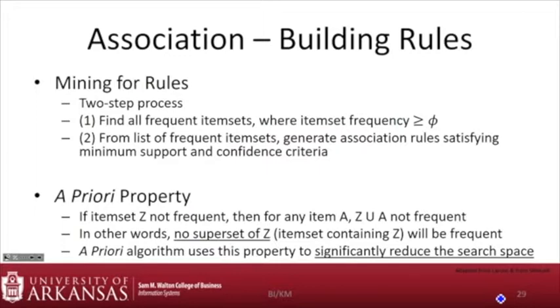This is the Apriori property, basically, kind of goes the idea. So what this is going to do is reduce the size of the search space. It says if an item set is not frequent, then the union of that item with another item isn't going to be frequent either. So this item is only selling once a month, and even when you group it with another, the two items together still aren't going to happen a lot. If it didn't happen once, adding it to another item is still not going to happen a lot. So the idea is just to get rid of as much of that as you can.